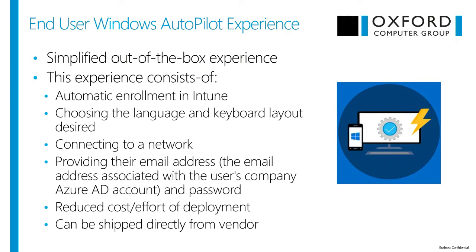Microsoft will add the ability to do an automatic upgrade to the enterprise SKU. So what this means is that we can drop ship PCs from our vendor of choice directly to our employee anywhere in the world, and that user can join our organization, get management, and get productive literally within a half hour of opening the box.